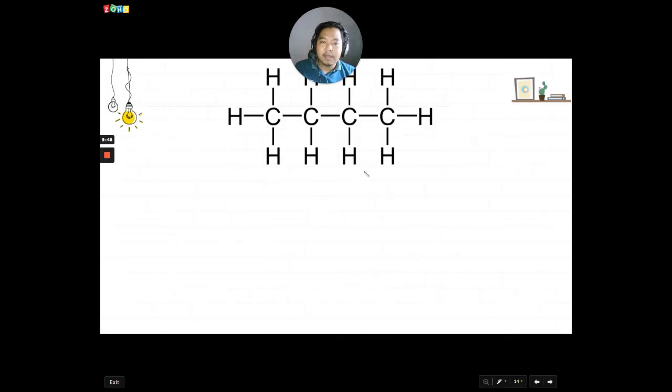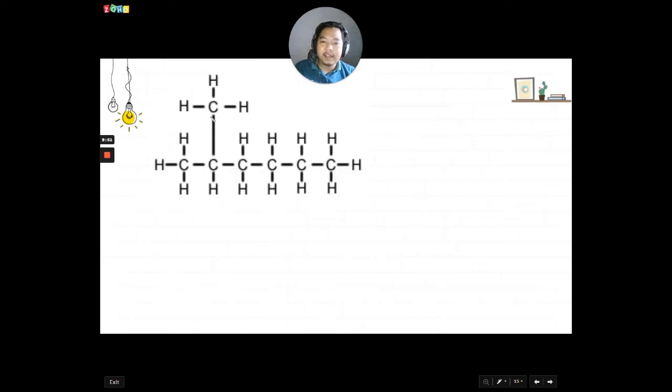Now, how about if we place some attachment, say for instance like this one. So this is a structural formula with a carbon attached to another carbon. If I am to write this in a condensed formula first, this becomes CH3, and then this one will become CH, because there's only one H left, and then attached is another CH3. To emphasize attachment, I'll still place a line, followed by CH2, CH2, and then CH2.